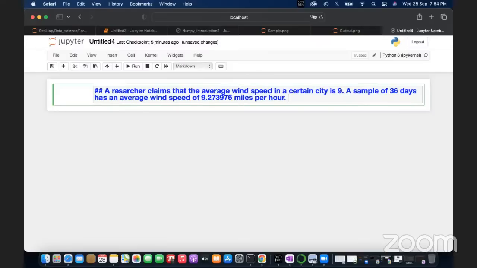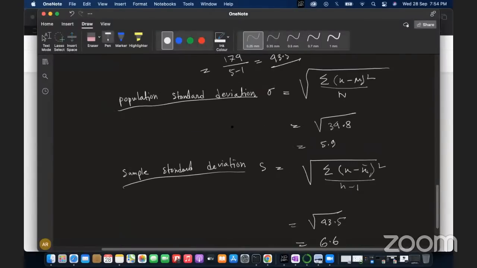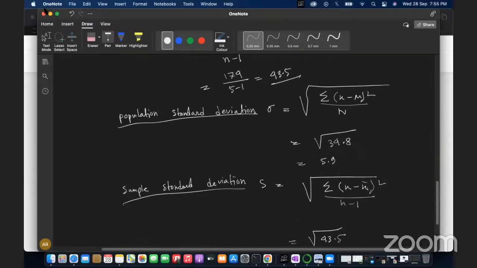Okay. So here we exactly need the standard deviation formula. Okay. So why this mathematics? Why this standard deviation? Why these formulas? Okay.